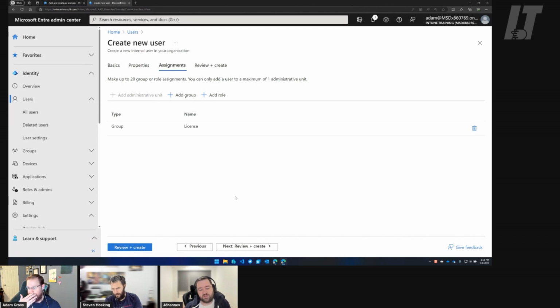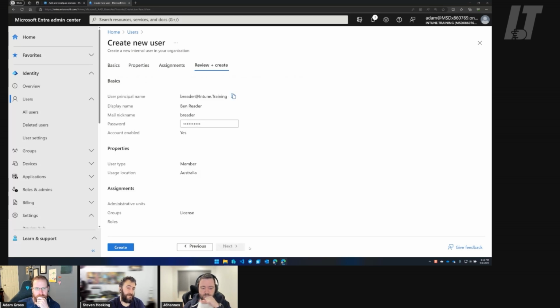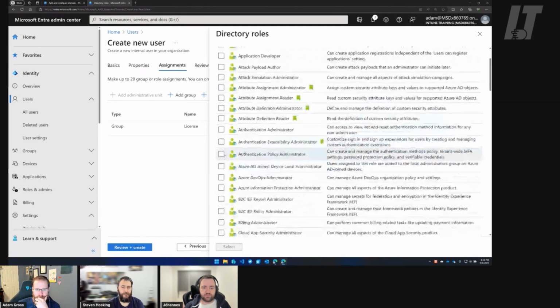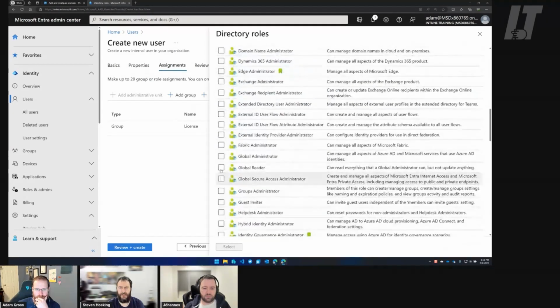What if I'm a multinational company? I believe it comes down to export rights and things like that, is my understanding, but I've not dug into how it works. I also believe if you specify usage as somewhere in the EU, it gets handled differently for data usage. So if we go back, add roles, go back to assignments, back to the roles. There we go. I think it's associated with the usage as well, but I've not gone into that, to be honest.